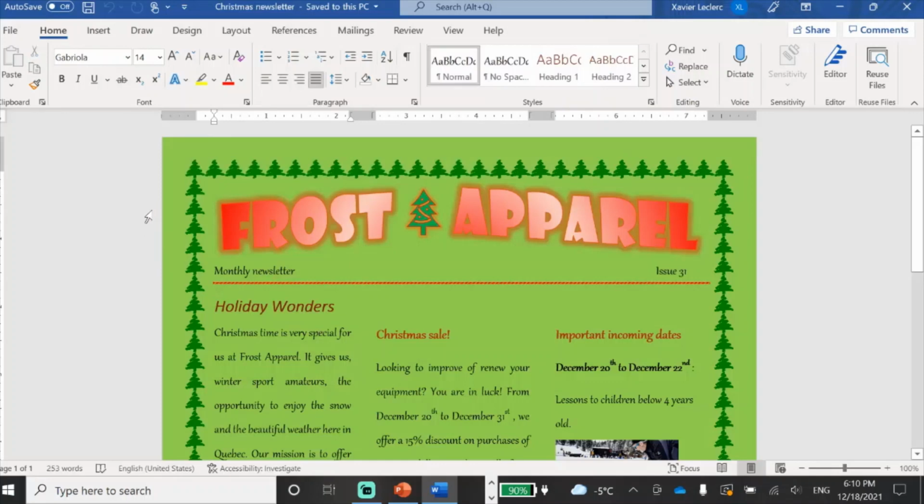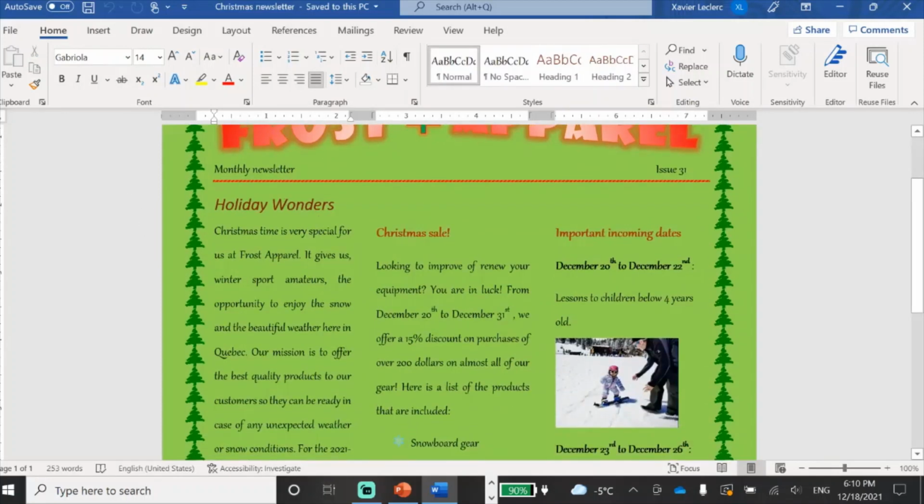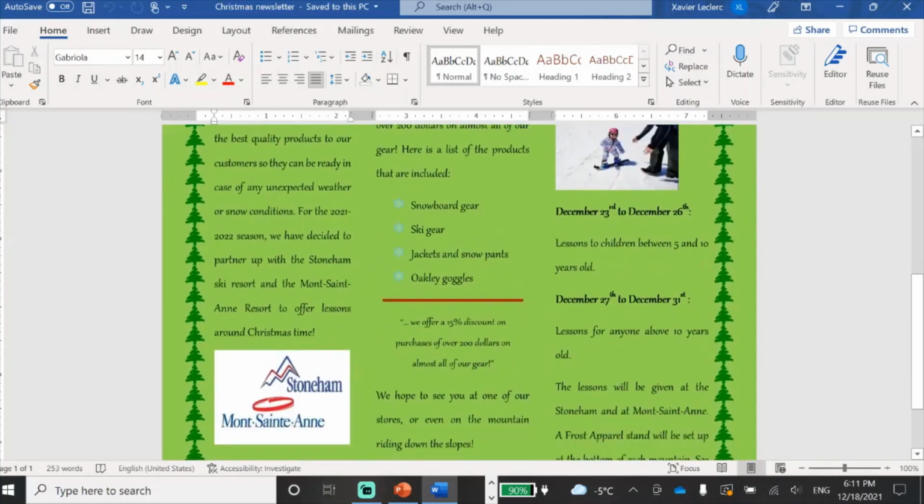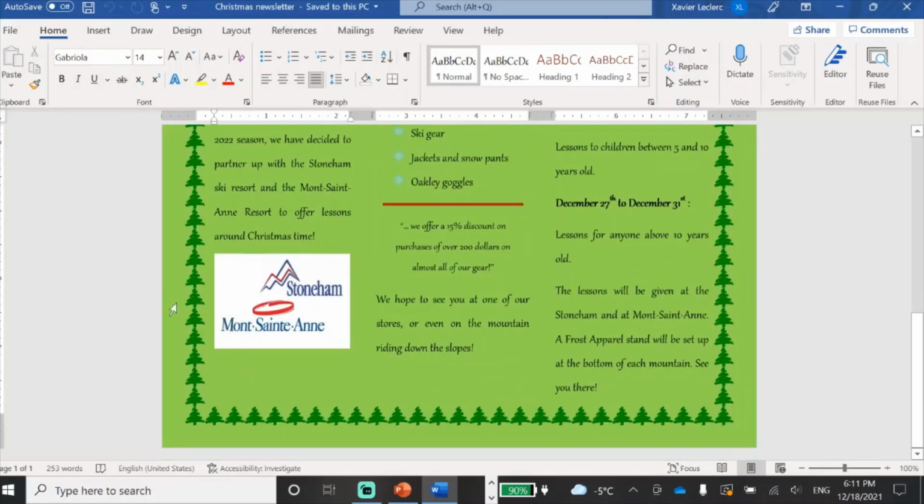In this particular article, we talked about the holiday break, in which we will have a partnership with Stoneham and Mont Saint Anne to offer skiing and snowboarding lessons over there.